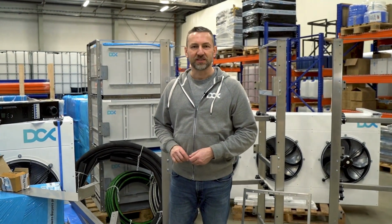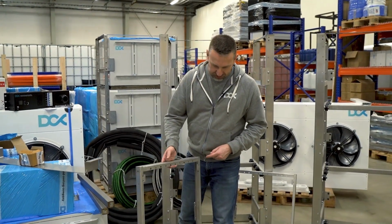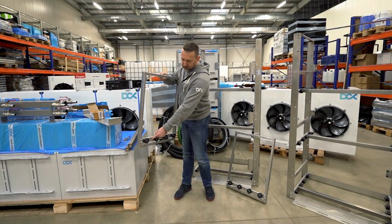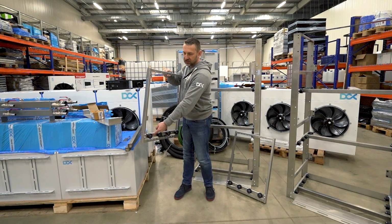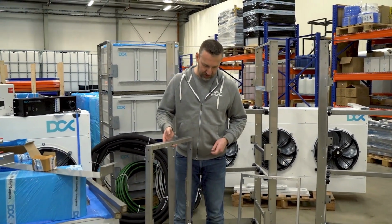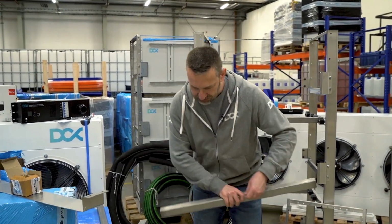Okay guys, so the last item is the maintenance platform. So two elements, as you can see here, nothing special, the same procedure. You just need to remember that we are connecting that. These are basically the same on both sides. So we need to connect one between the bottom wheels. That's the point of the connection. And here, first from the back, right? So first from the end. Simple as that, connecting two bars as shown.